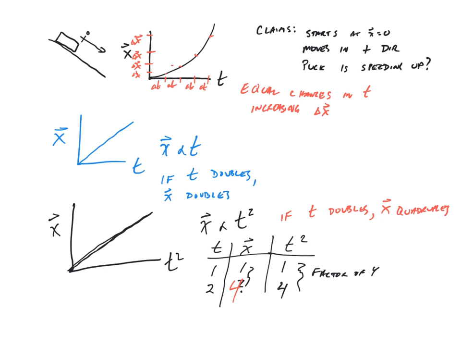Okay. So what if my clock reading changes by a factor of, I don't know, 3? What does my position change by? So in other words, my clock reading goes from 1 to 3. Then my position goes from 1 to what? Hopefully you see that t squared is 9 here. So this is a factor of 9. Which means that my position must also change by a factor of 9. Which tells me that my position is going to be 9. Alright?